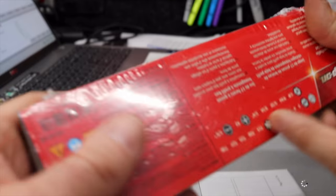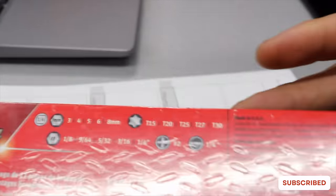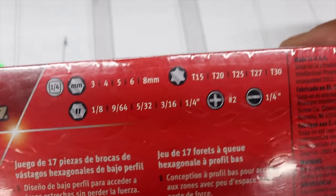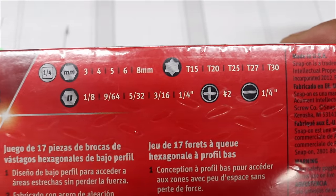Little shallows. Here's what I'll do, so you guys can see what lives in this kit. It comes in a little plastic tray. I think it was 17 pieces, I believe.